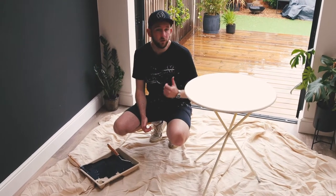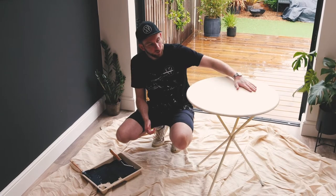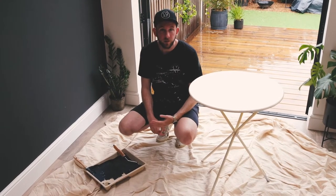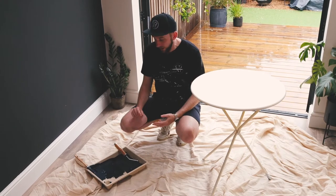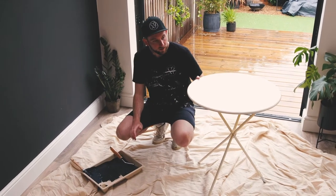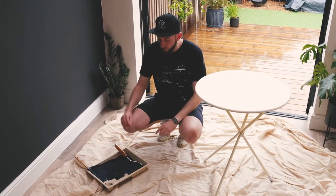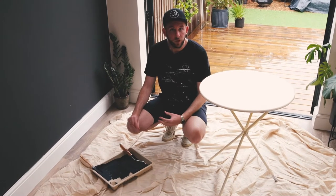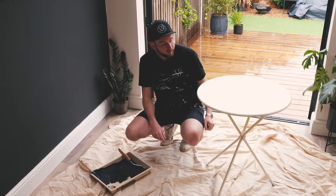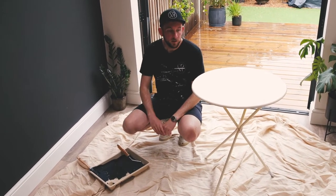The table's been drying outside for about four hours — it's just started raining so we brought it back in, classic. Time to get the paint on; it's all nicely primed and dry. A couple of things with the paint: choose an exterior paint, and something that's good for metal furniture. Coates exterior eggshell is perfect for outside, great for metal, will adhere really nicely, has a slightly off-matte finish and will look really good for a long time. We picked David Rose — a really dark blue, off-black colour. I'm going to use a small brush for the legs and detail, then a gloss roller for the top to give it a really smooth finish.